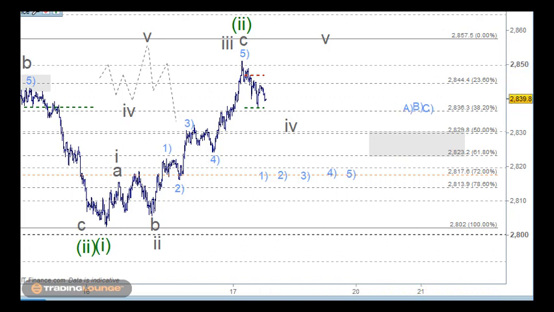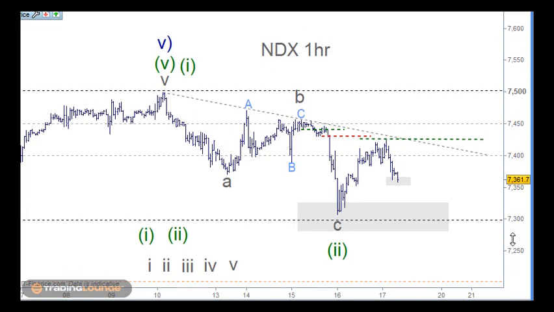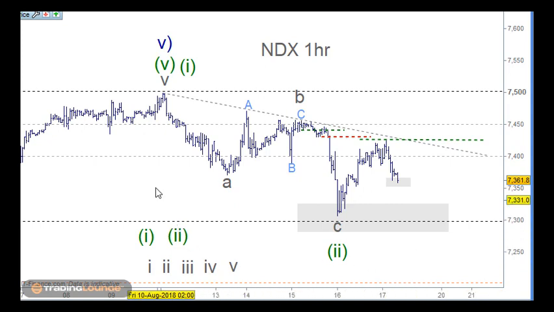The NASDAQ tech stocks, so well, we're here on the hourly chart. We'll just use this then. So in this instance, you can see that the move down here is not in 5 waves. So we can get 5 waves in terms of the SP 500, but in this case it counts nicely as an A wave, a B wave, and a C wave, the way that we counted it last time.